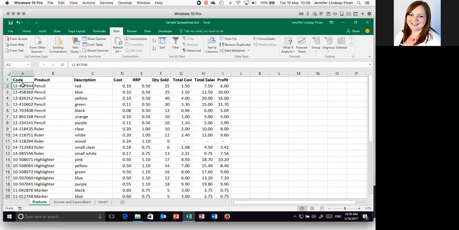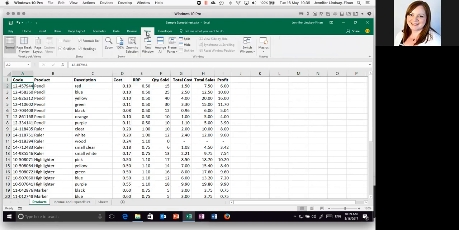So to do that, I'm going to go up to the View tab, and there's a button here, Freeze Panes. Now when I click on it, I've got 3 different options. The middle option is to freeze the top row, which is probably what I'm going to use in this example, and that will just keep the top row in place even when I start scrolling down, so that I can always see that top row.